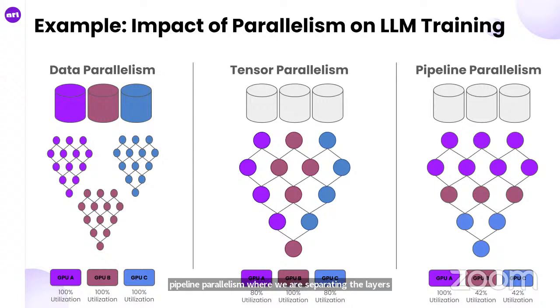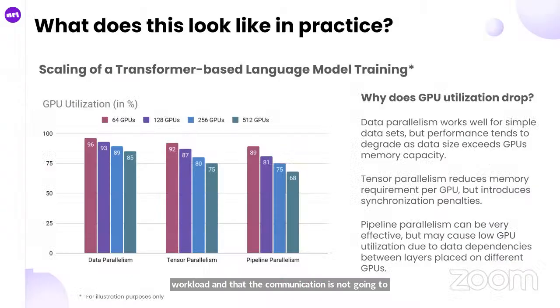And the last example is pipeline parallelism, where we separate the layers and distribute them across the different GPUs. Again, this can be extremely powerful. But obviously there are dependencies between the different layers, which translate into dependencies between the different GPUs. More importantly, even though this method can be extremely powerful, the danger is about making sure that the layers represent a similar amount of workload. This is the key thing: we want to make sure that all the GPUs have a similar amount of workload, and that the communication is not going to hinder the ability to compute on data.